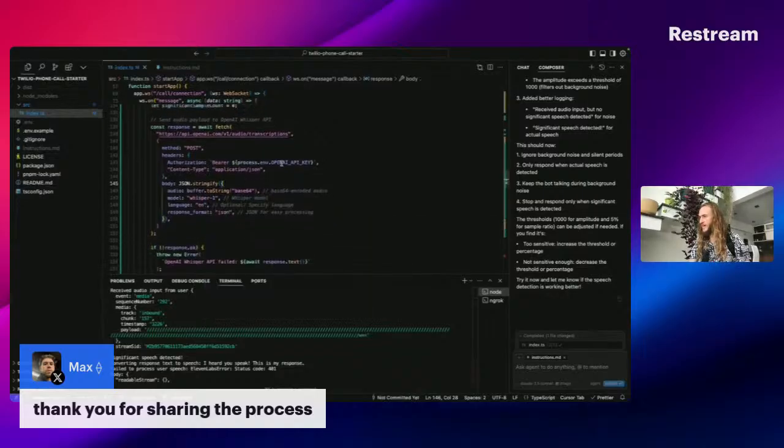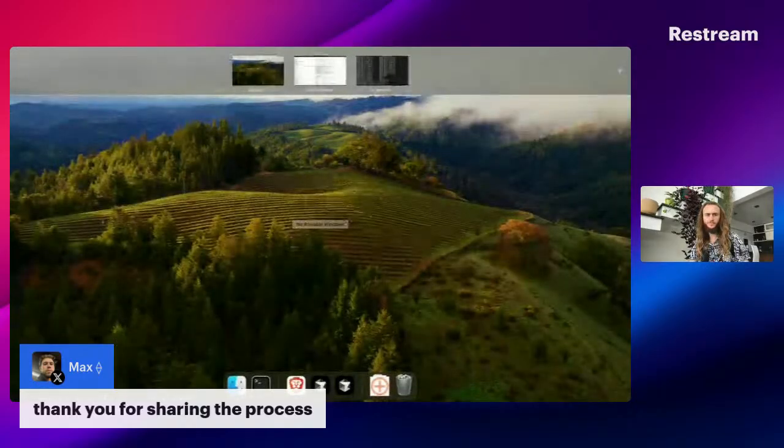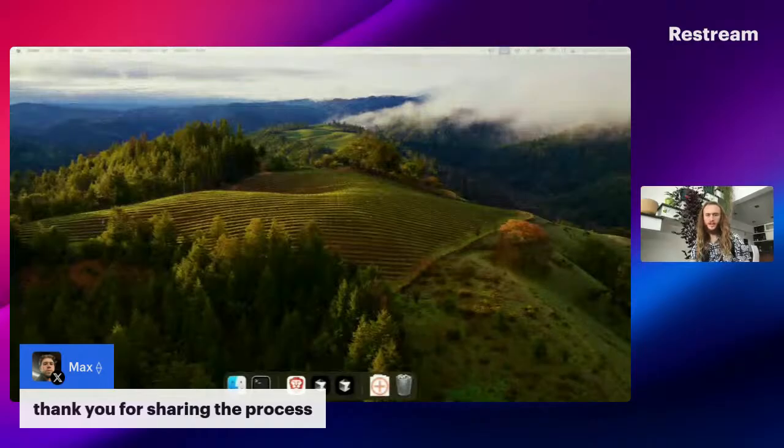And then we will want to add our OpenAI API key. I don't want to expose my environment variables, so I'll do this off screen. Go into my env file, add the key name, and now I'll go to OpenAI, platform.openai.com, settings, organization, API keys.